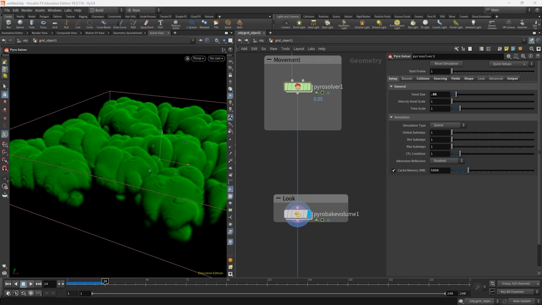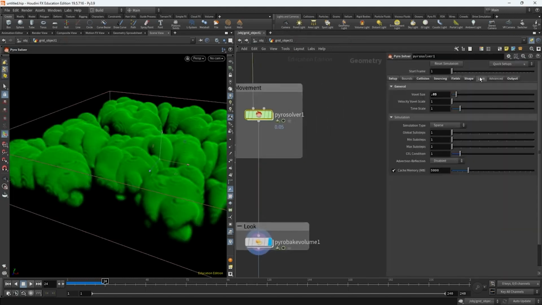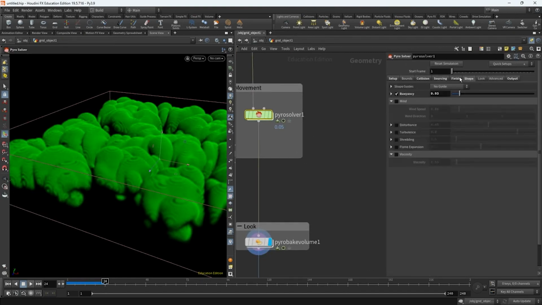Okay. So, basically, with dry ice, if you think about it, right? So, maybe what you might want in your pyrosolver is you might want to increase or decrease the buoyancy for that. So, it just goes down. You might introduce a wind that's going down. And then you might introduce a few other things, perhaps introduce some viscosity there.